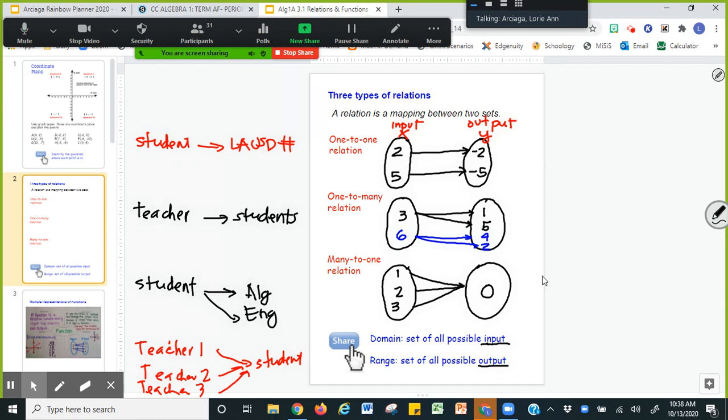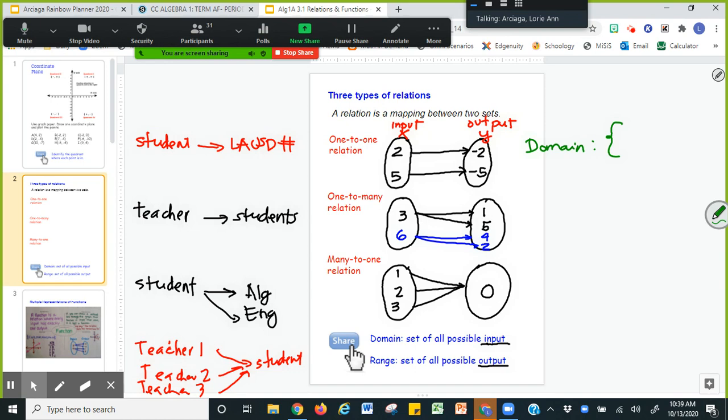So if we go back to each relation that we have, let's say for the one-to-one relation, how do we write down the domain? So the domain is actually written as a list of all the numbers. You start with a curly brace. So you see the curly brace right there. Domain, and then you put that curly brace like that. If you're typing, that's going to be next to the letter P on your keyboard, I think.